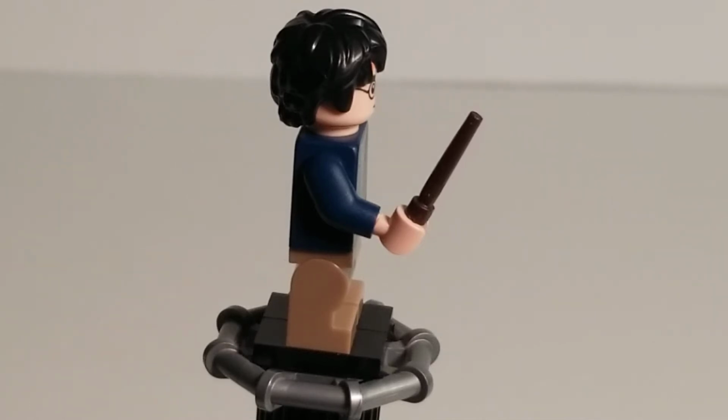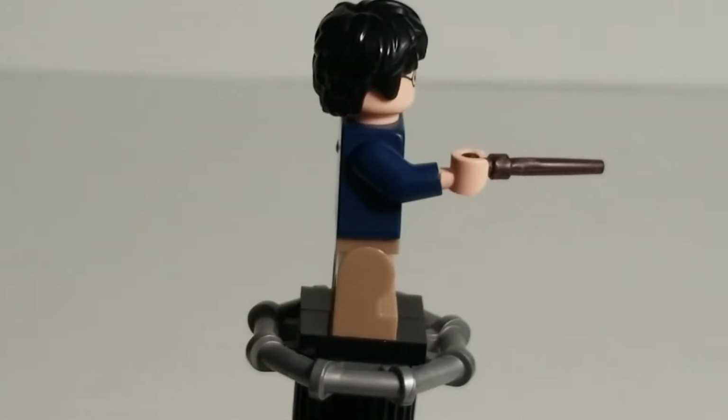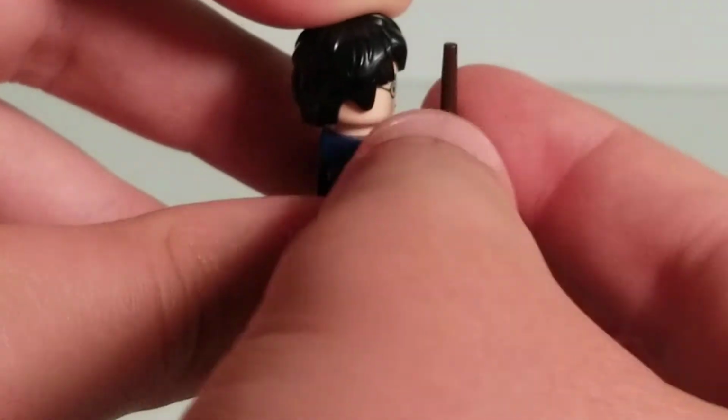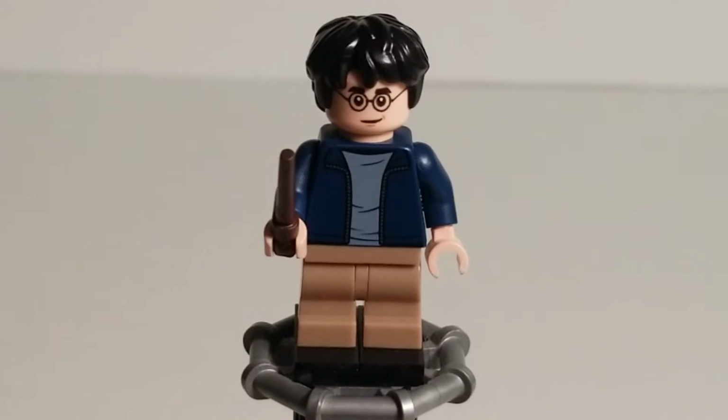And these are designed so that they can either be held upright, as you see here, or they can be pointed out for dueling, which I think is just a really cool thing they did, and I love these new wand pieces. And I'm probably going to call them new wand pieces forever, even though at this point they're over a year old, but I don't care, they're awesome.